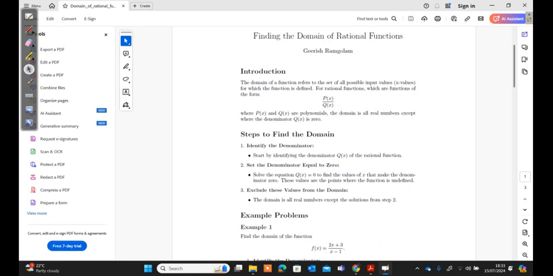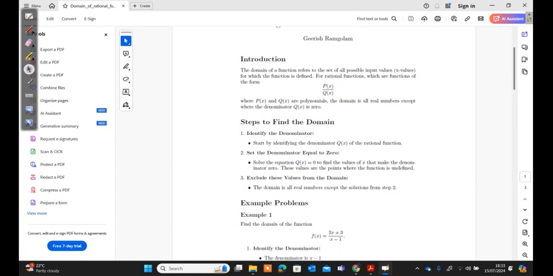If you look at the main steps involved in finding the domain of a function, you'll see that it focuses on the denominator for rational functions, clearly because a rational function is a fraction, and as you know, for all fractions you can't divide by 0. So in the first step you identify the denominator, and then in the second step you equate it to 0, so that you find the value of x for which the denominator is going to become 0, and then you will end up excluding that value. So this is why you have three very clear steps.